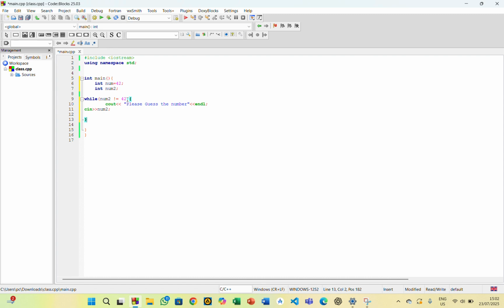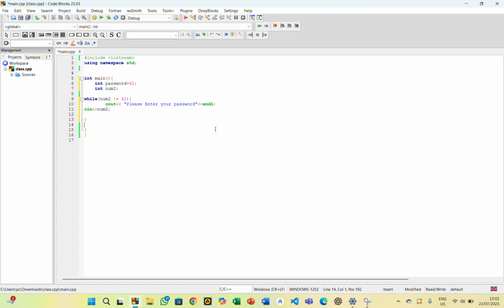So let's say this is mostly used for password or stuff. Or instead of that, let me rather change this into password. Let's say password. So over here I'll say, please enter your password.